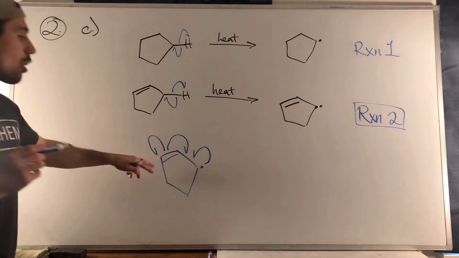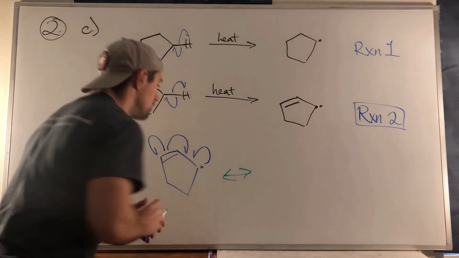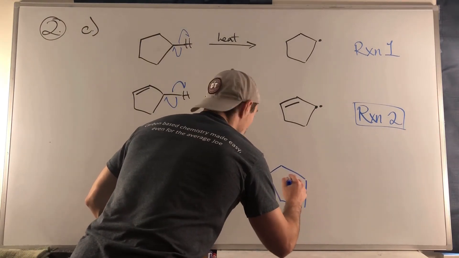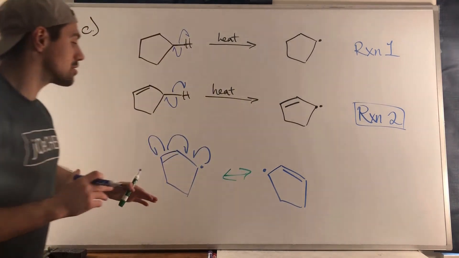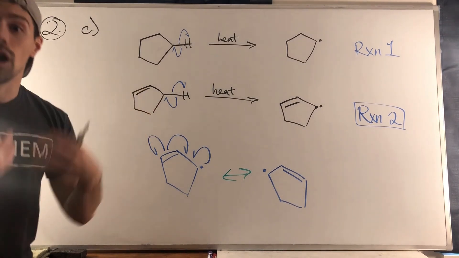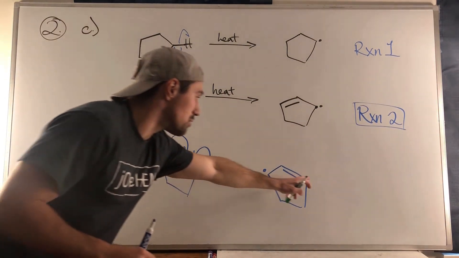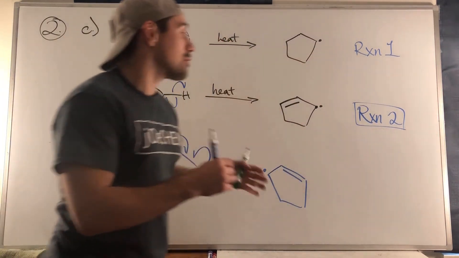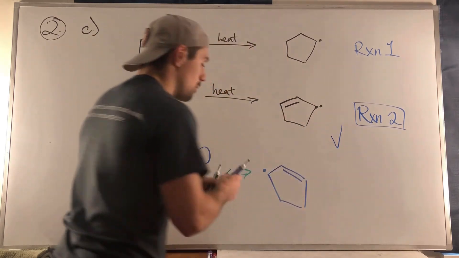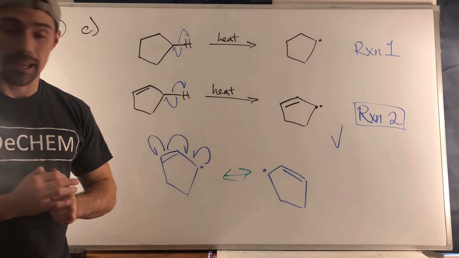In reaction 2, this carbon is not the only one bearing that radical electron. I take one electron and show it forming a double bond here; the other carbon takes one electron from the original double bond and the remaining electron moves onto the far carbon. This is resonance — drawn with single-headed arrows. The resonance structure shows the radical on the far carbon. Two carbons are sharing the burden versus one, the radical electron is spread over a network of atoms — that's why this is more favorable, and that is the beauty and stability that conjugation brings.